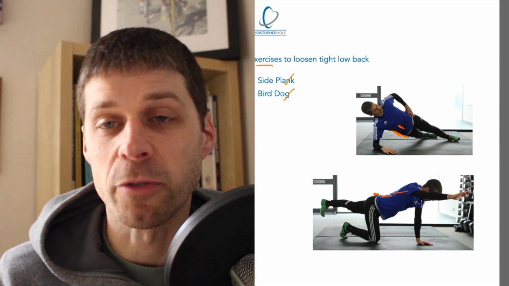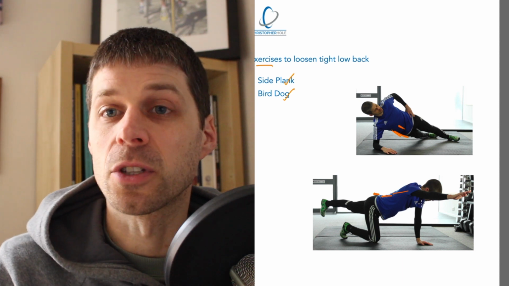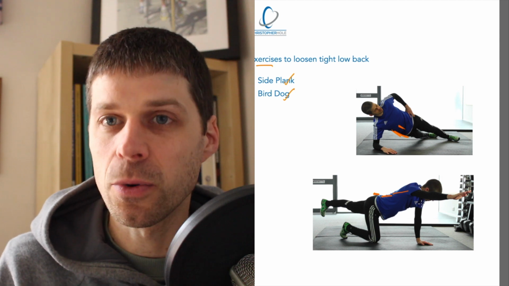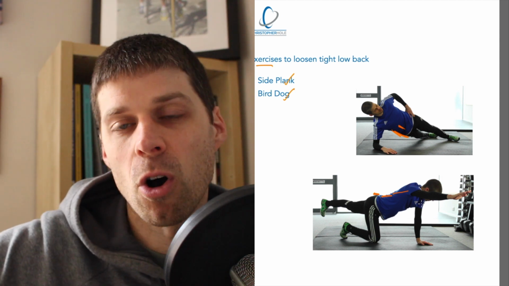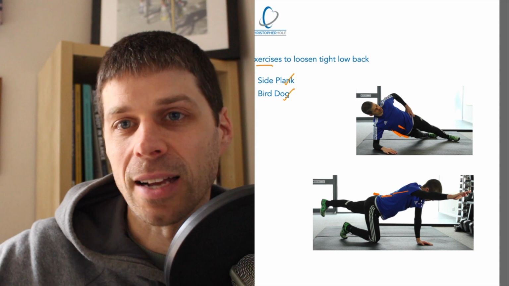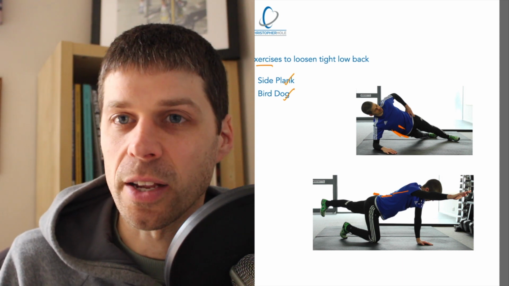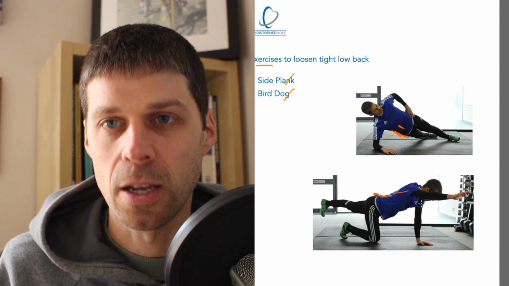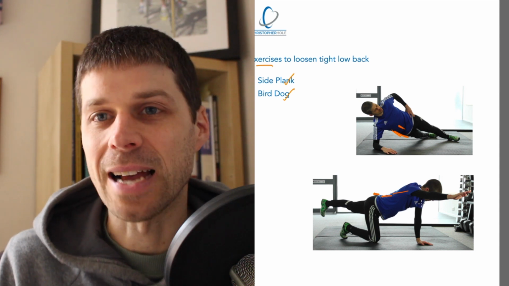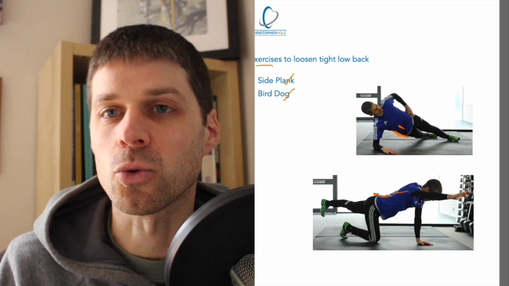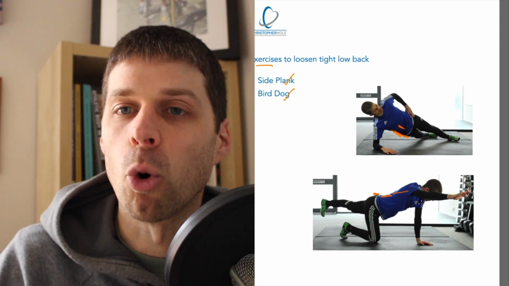So to quickly summarize what we've talked about, to loosen the tight lower back, you can follow that 3-step process of foam roll, stretch, and then activate the muscles. The main reason is that the body can create tightness because of instability. So we need to create that stability ourselves so the muscles can relax. So it's very important that we do that.